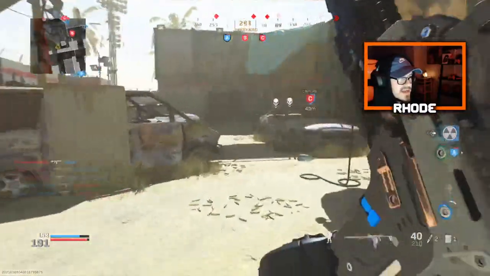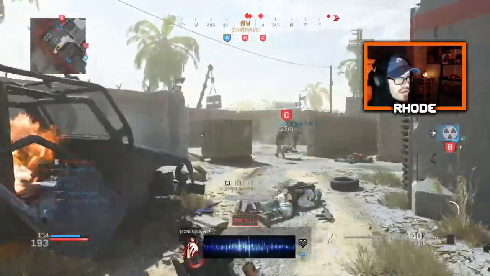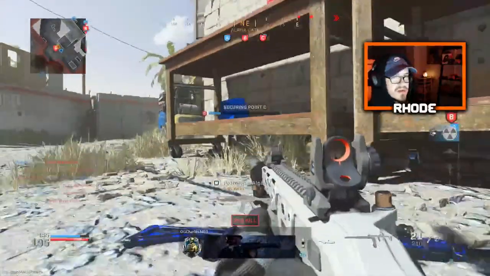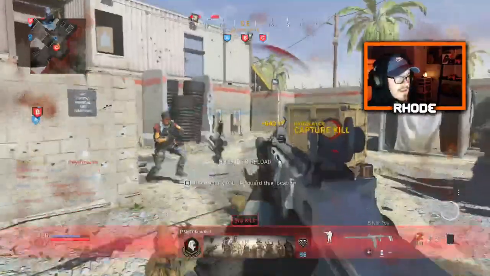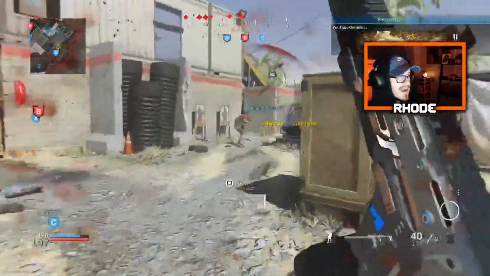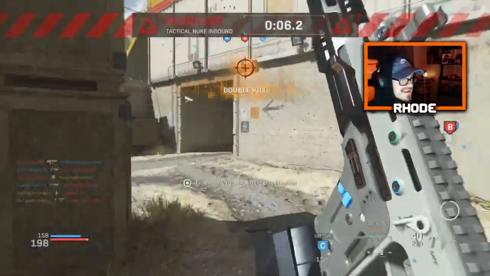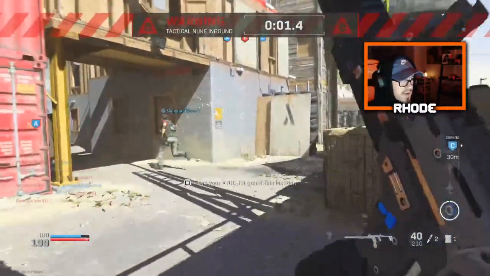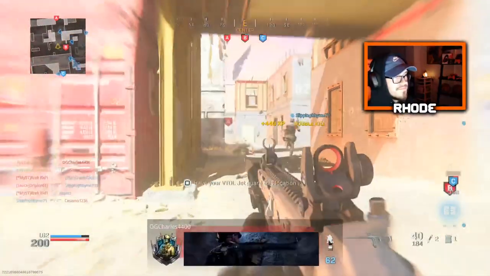Enemy near me. Quick attack. We're losing this fight. You're in the game. Securing C. Let me call this nuke in. Let's go, baby. There we go. Got that nuke. 88 kills. And we got the dub. Boom. Let's get it, man.